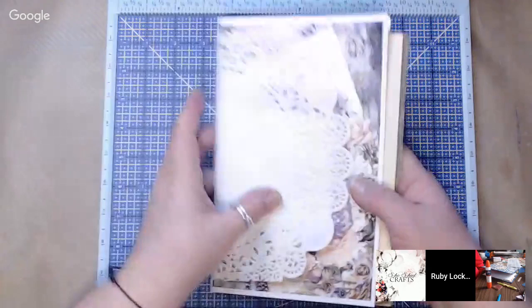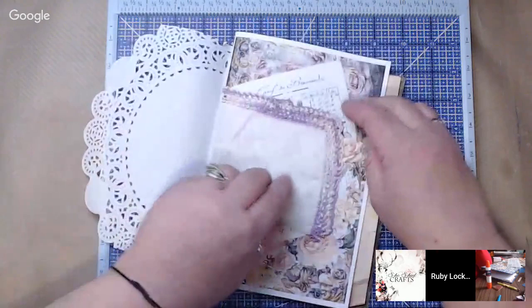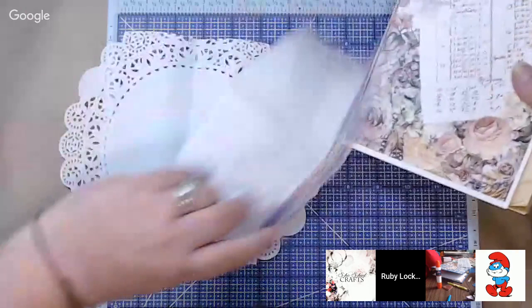Yep. So we're going to be working on this junk journal today. Getting some work done. I want to get this Dreamz, etc. junk journal almost done. So we have another hanky in here. We need to decorate this. Oh, hold on. It's beautiful purple.